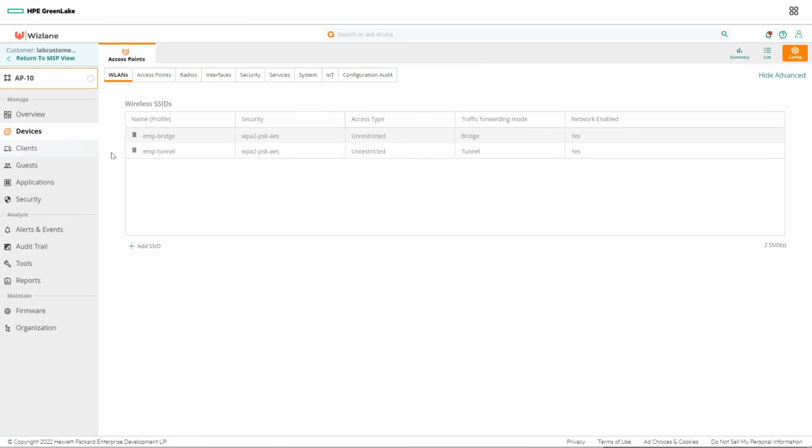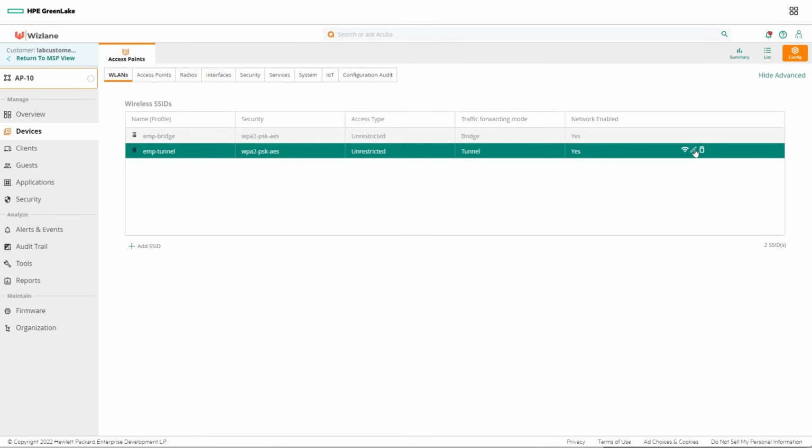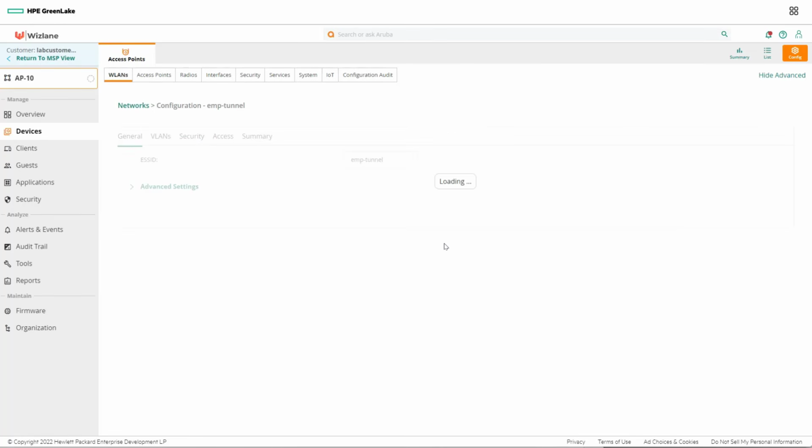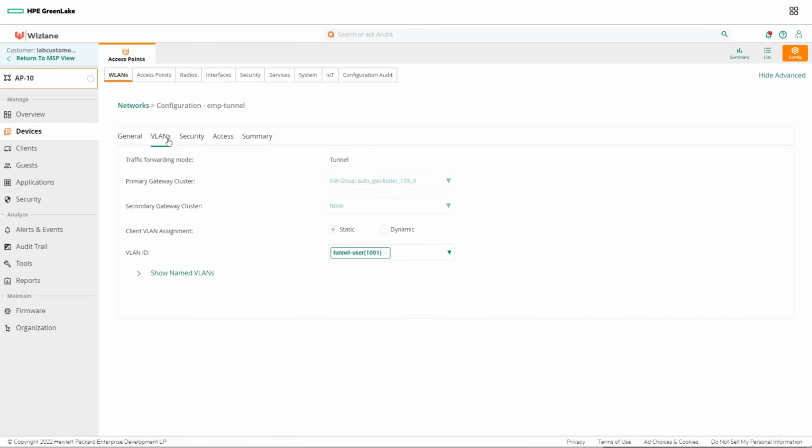If you go to the access point where the client will tunnel the traffic, it will tunnel the traffic to that cluster. So if you look at this, look at the VLANs, and that is the name of the cluster. This means any controllers added to that cluster will be part of the redundancy. The access point will form 2 tunnels, one towards the main gateway, and the other one is the backup.